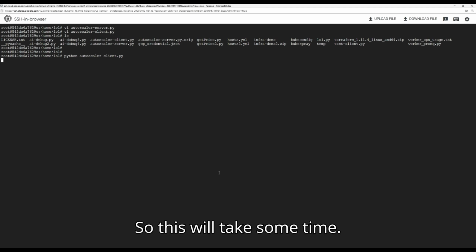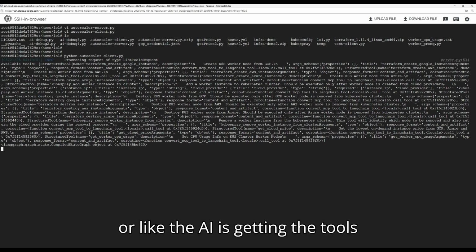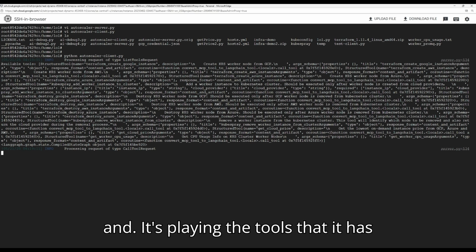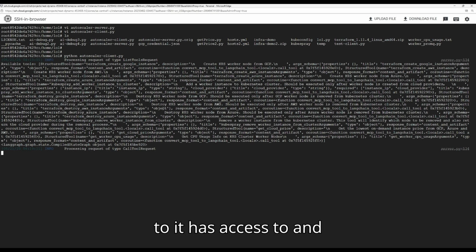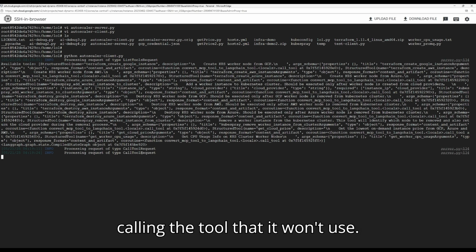So this will take some time. This part is just showing the AI getting the tools, like it's accessing this server and displaying the tools that it has access to, and then it decides which tool it's going to use. And this part is actually calling the tool that it wants to use.